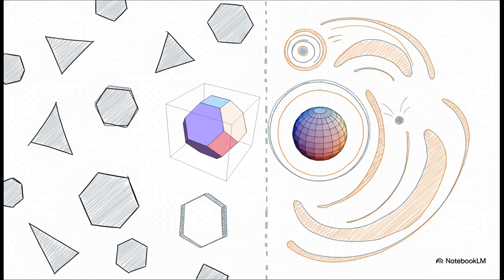So here you have it, the two ideas side by side. On the left, you've got the world of prisms, built from polygons, full of flat faces and sharp edges. And on the right, you've got the sphere, defined by a single center point, which gives it one continuous, perfectly curved surface. These are two totally different ways of thinking about shape.